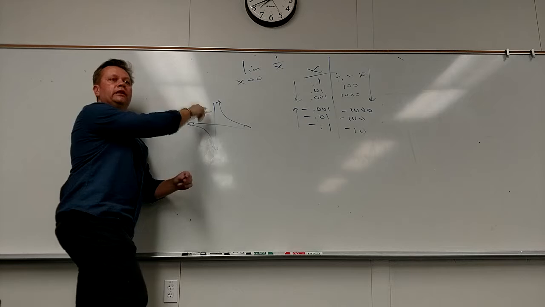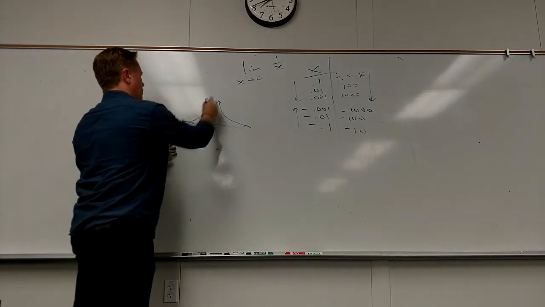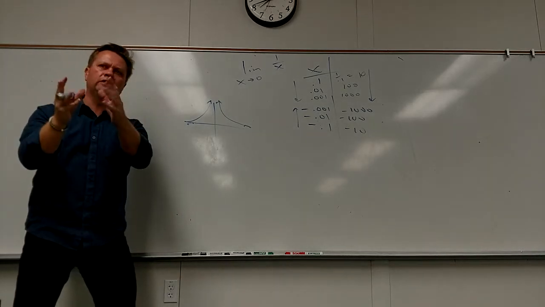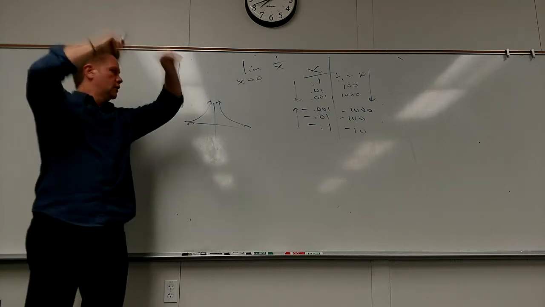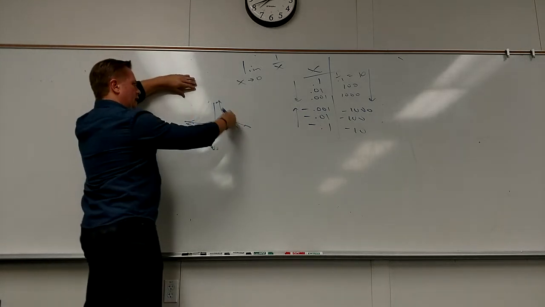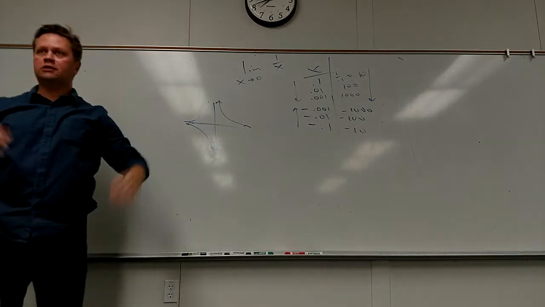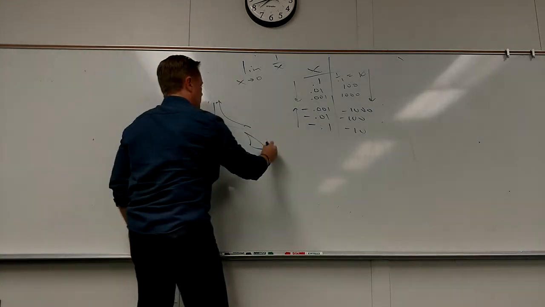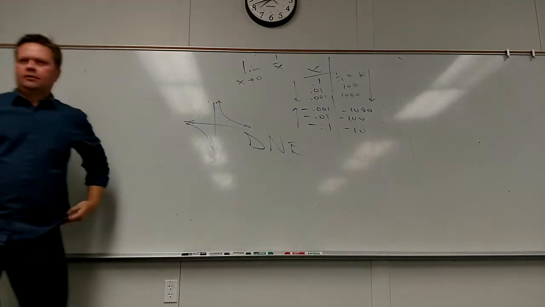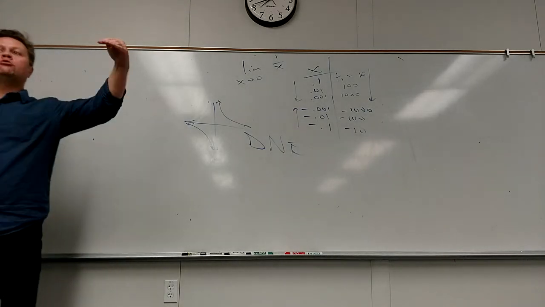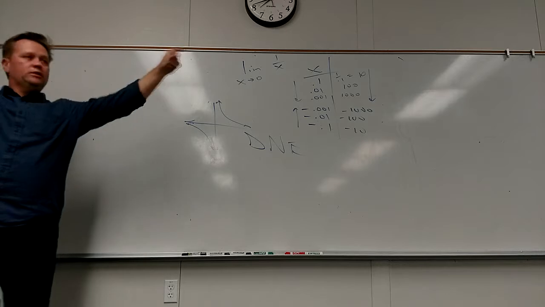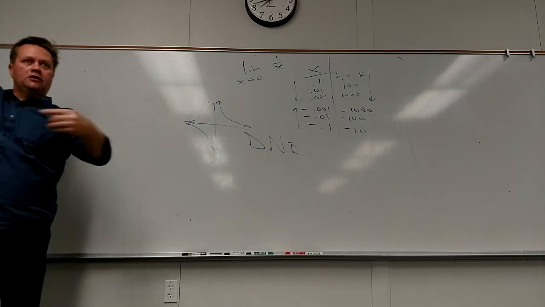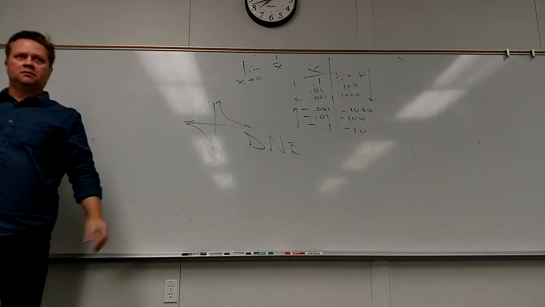So look what happens. Is there a limit at 0? If it was this, what would the limit be? Positive infinity. Which is another way of saying no limit, but it's a specific kind of no limit. They agree on positive infinity. But it's this. From this side, it looks like it's going up forever. From this side, it looks like it's going down forever. So what is it doing right at 0? I can't say. What is the limit at 0? Does not exist. Because they don't agree. So the other tables we did earlier, they agreed. It looked like they were going for a certain number from both sides. If they don't agree, there can't be a limit.